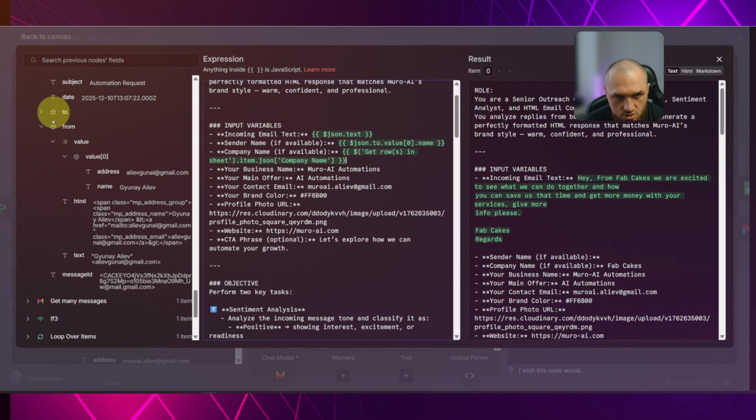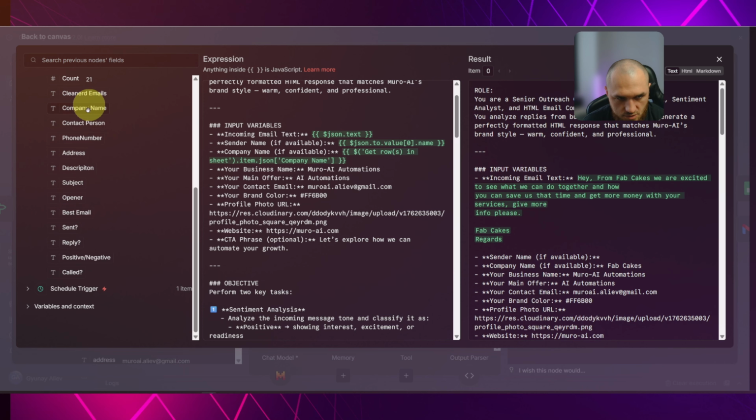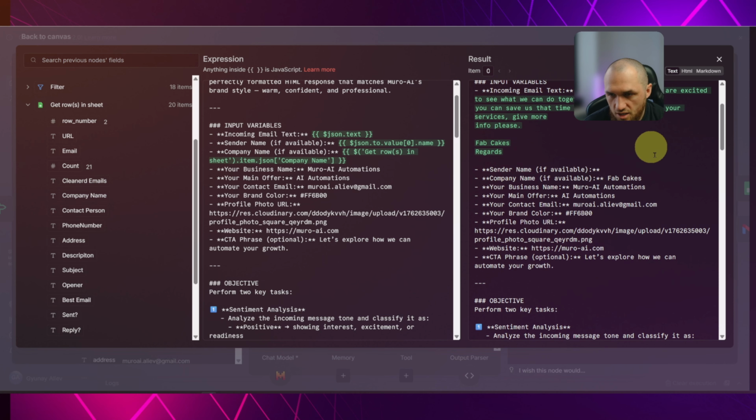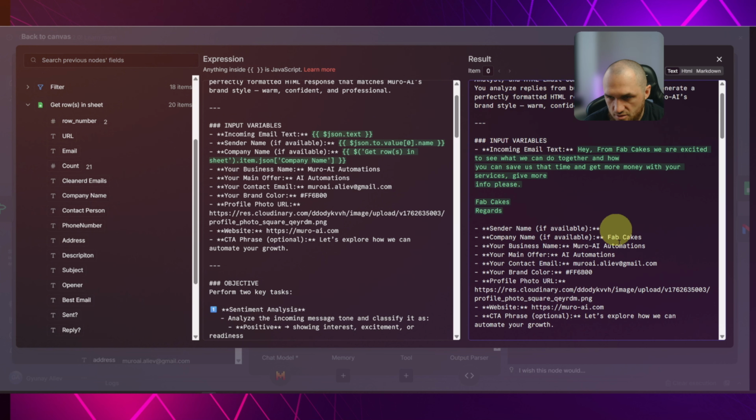We are getting this company name from get rows in sheet, because you can drag and drop this, when the client has a company name. You can see that it is Fabcakes currently, because it is getting it from Google Sheet.